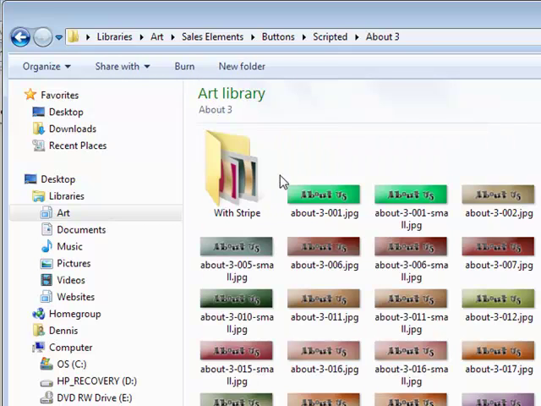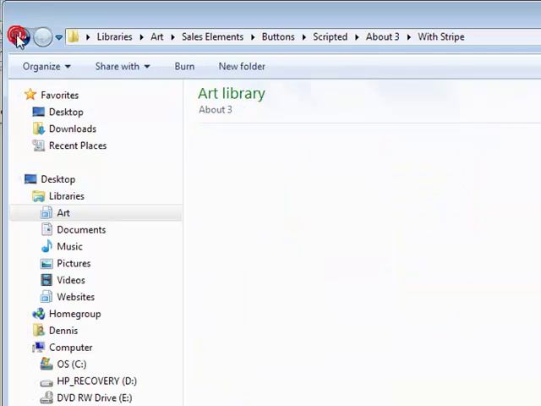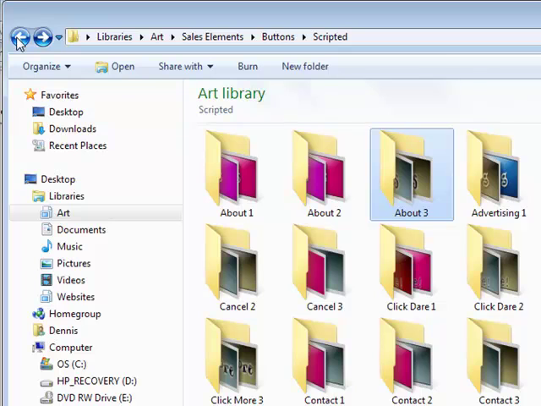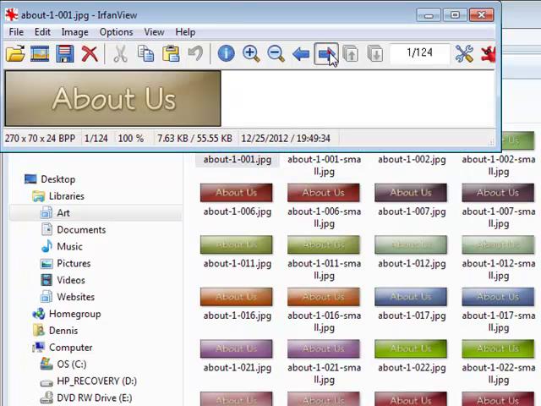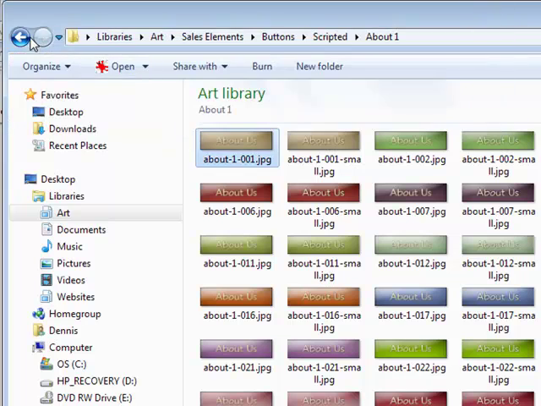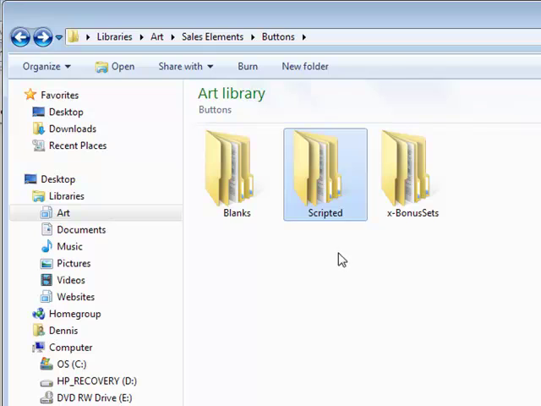And in this, there's also a stripe on one. So you get that one with and without the stripe. And just take a quick look at this. You'll see these come in 2 different sizes and a variety of colors. And if they're not the right size, there's a video tutorial that shows you how to resize graphics. So you should have about anything you need in the way of buttons there.